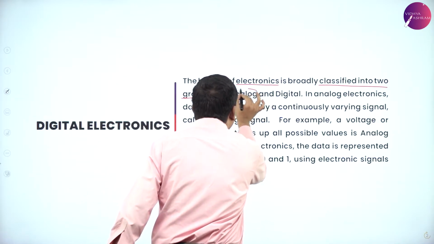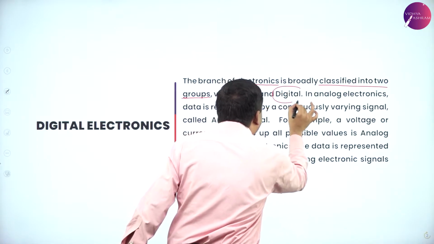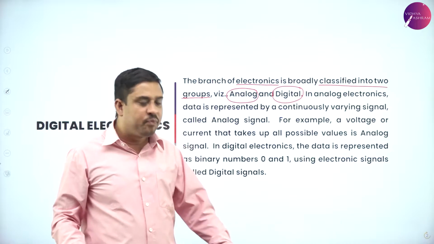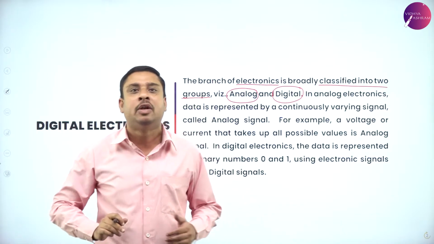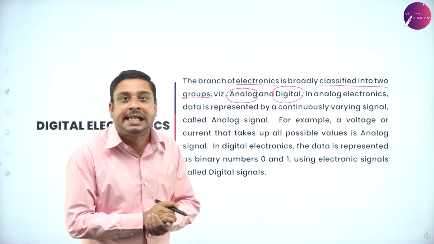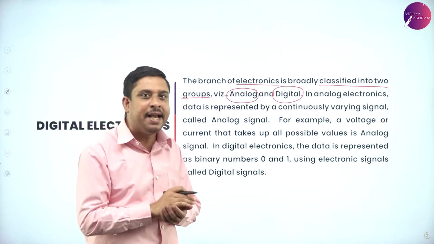One, what we call as analog electronics, and the other one what I call as digital electronics.